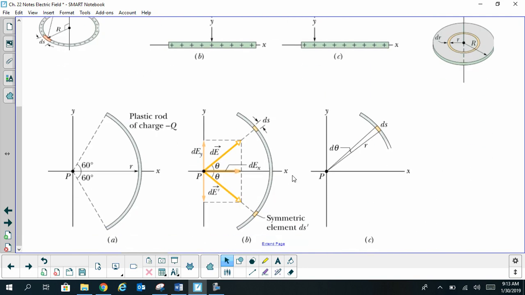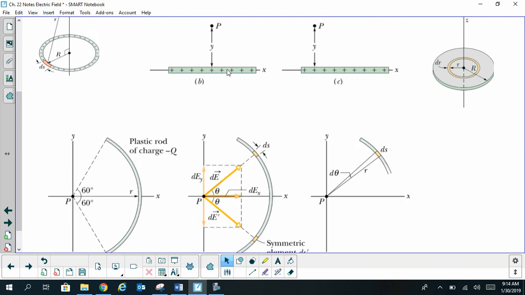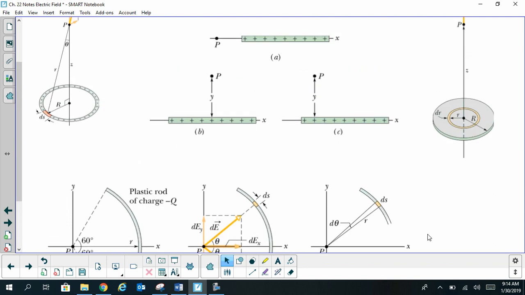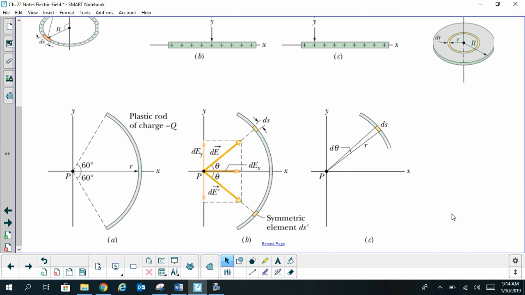And then similar to the ring of charge, we also will be able to find the electric field of an arc of charge, but notice that we are not along the z-axis on that one. We're just flat in the same plane as that arc of charge. And this is actually the one that we're going to spend time looking at this morning. And then our second example, I believe, is going to be one that looks like this right here. So we're going to start with this one. So let's just take a minute and look at that. You're going to see that you have an arc of charge, and they have broken it down, and we're going to look at this picture in a whole lot more detail.